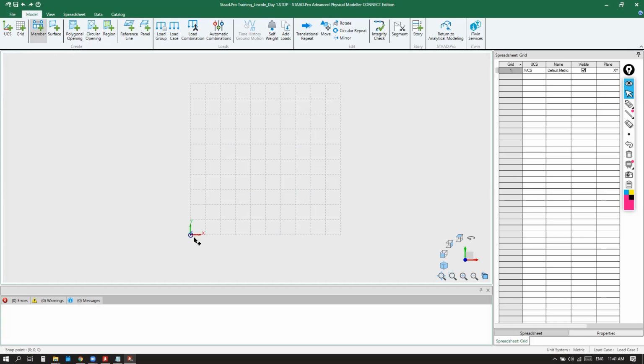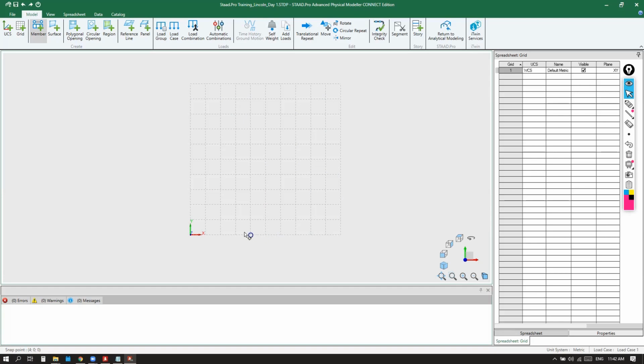So I will start from this origin again. I know that each of these grid spaces is 1 meter, correct? Remember we didn't change anything on the grid system, and by default the space between these grid lines was 1 meter.